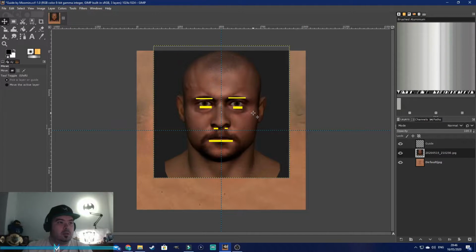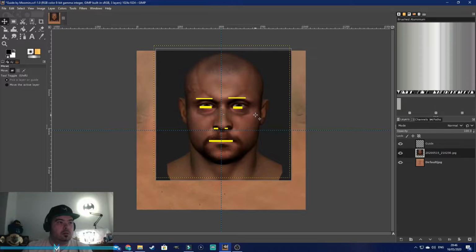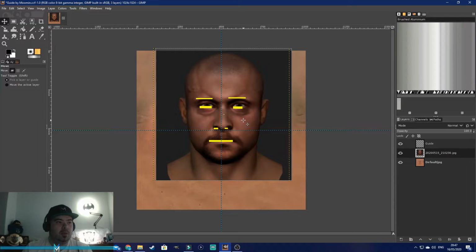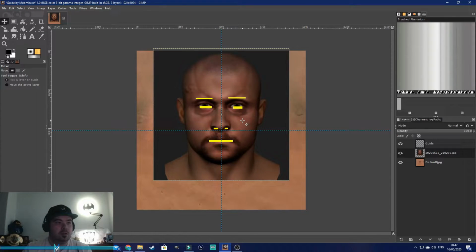And now maybe down. It doesn't have to be perfect, because in game you will see it doesn't really matter. Okay, I'm quite happy. I'm just going to try and get it central. Do you think that's down the centre of his face?